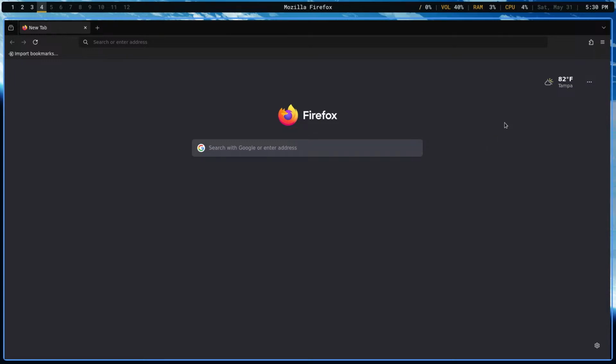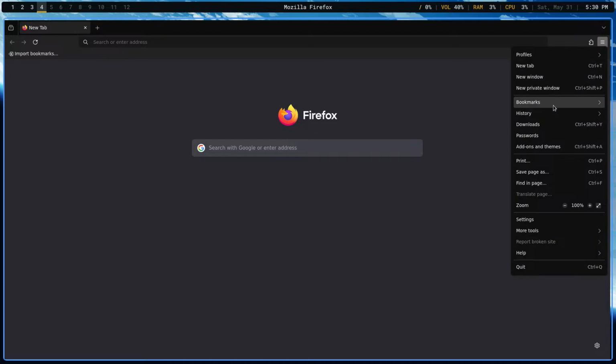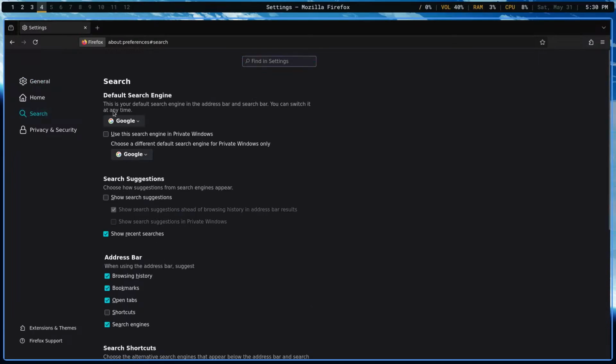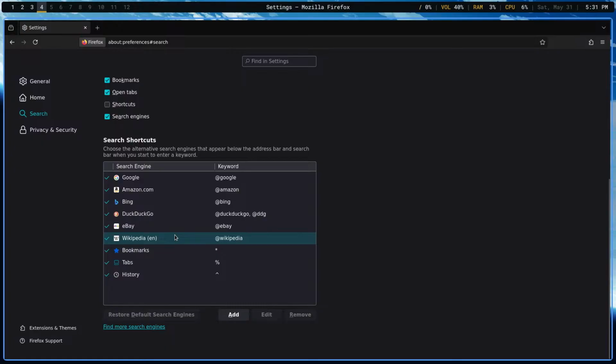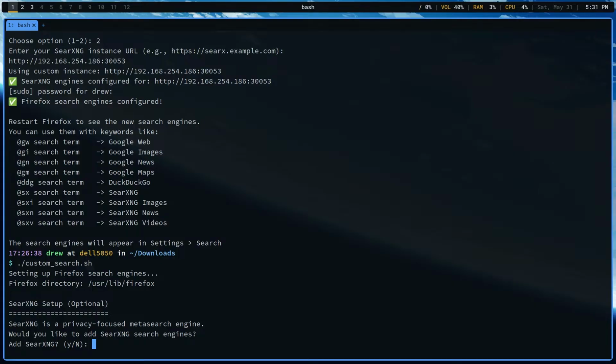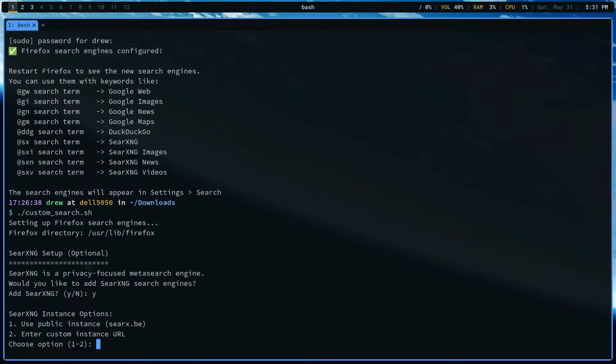What was I doing? Oh, settings. Let me go into settings, and there we go. There's this search stuff. I'm going to close this, and then rerun this custom search again and say yes.